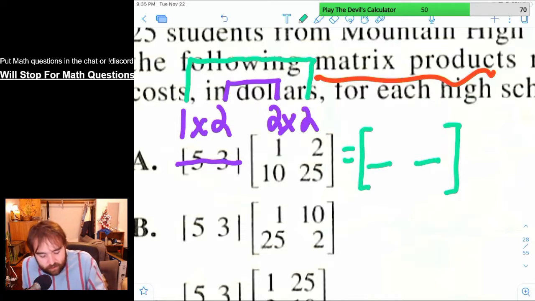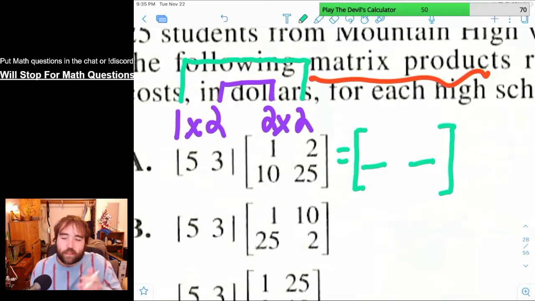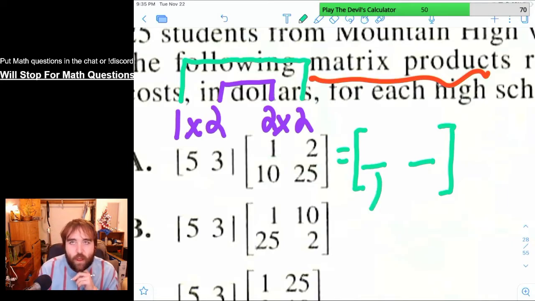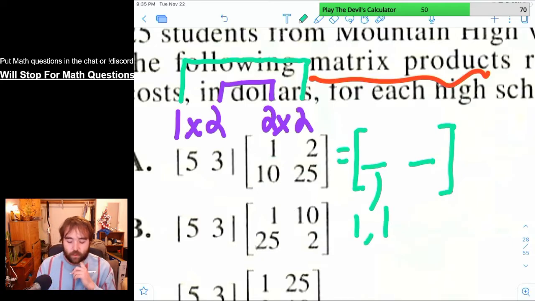And let's go ahead and just keep looking at answer choice A and say, how do we even multiply these matrices now? Well, what we do is we look at our answer. We look at the spots in the answer. That's why I like to draw out the spots. And I'd say like this spot right here, what position is it? What row and what column is it in? Always RC, always rat cow, row column. So that's in the first row and the first column.